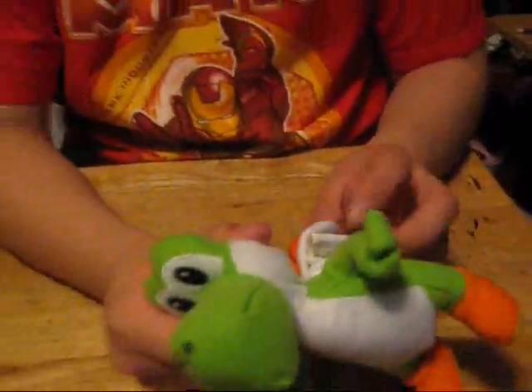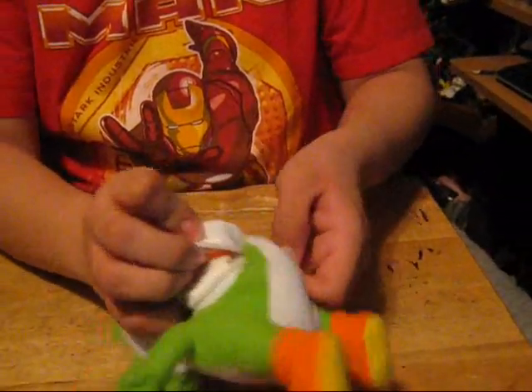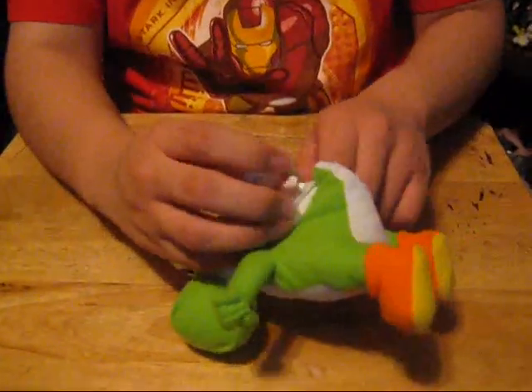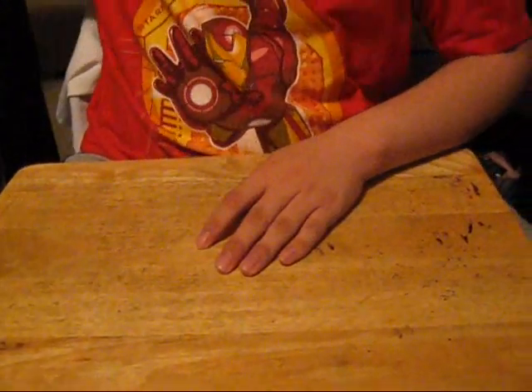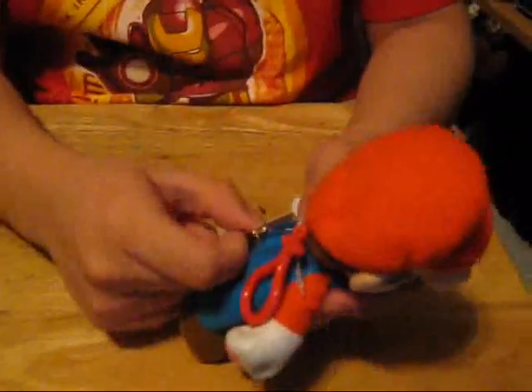I picked up these two Mario plushes — Super Mario and Yoshi — and got them for $1.50 each. They used to be $6.00. Pretty cool, they're in really good shape, and each has this little zip-up thing. I guess you can hide like a little candy in there. I picked up Mario too — he only had two of them and it looks like the tag was torn off. Same price. I can understand the zip-up on Yoshi, but why would they add one for Mario?